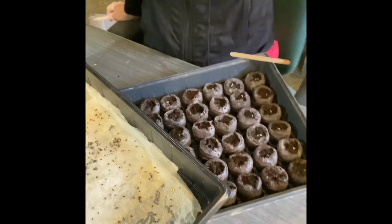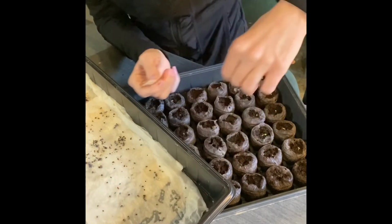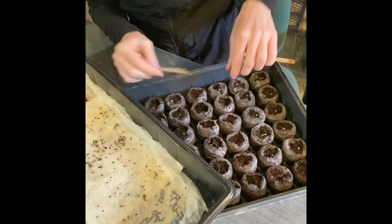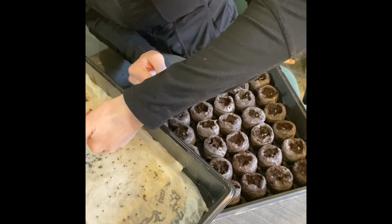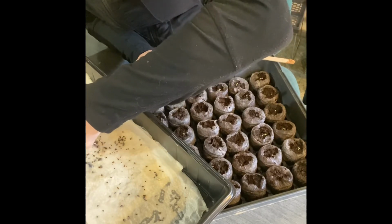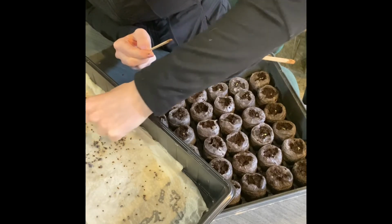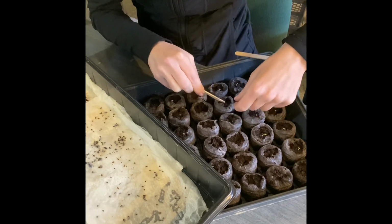Alright, so, geez, do I want to do one more row? I kind of do. Basil is very important for me to have, so let's do it. I need lots of basil for making my pasta sauce, like the tomatoes. I take care of the basil very well. Make sure I have a lot, because I like to pick a lot of basil. Let's see if this little baby munchkin can grow under these conditions. How about you? Yes? Yes.